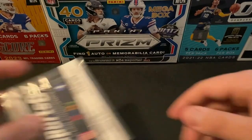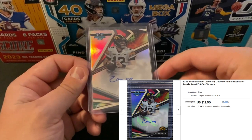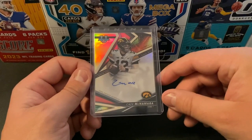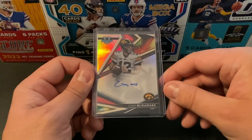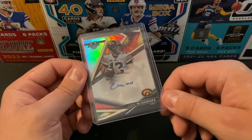Next up is going to be another Cade McNamara, but this is going to be the Bowman's Best Refractor. Was able to get this one for $12.50 plus $5 shipping, right around $17-$18 here. Big reason why this one's worth more than the Base Bowman is just because he's in that Hawkeyes uniform. A lot of Hawkeyes fans looking for guys on their team want them specifically in that college uni. Pretty happy with the pickup on this one — definitely excited to see how the Hawkeyes do this year.